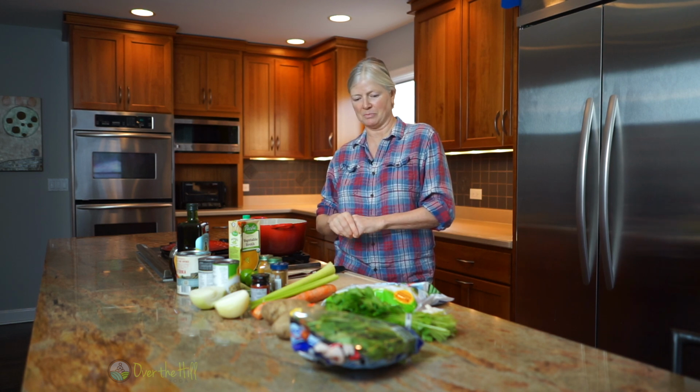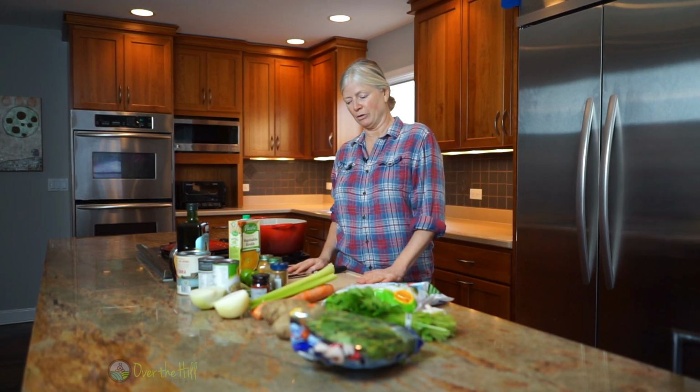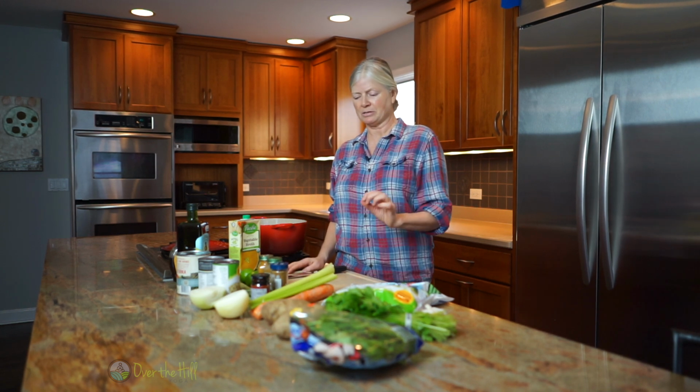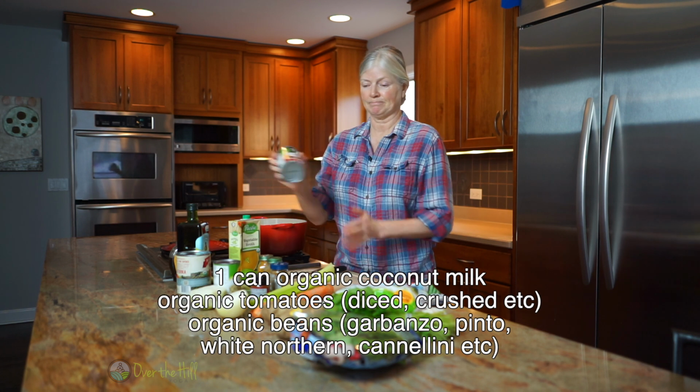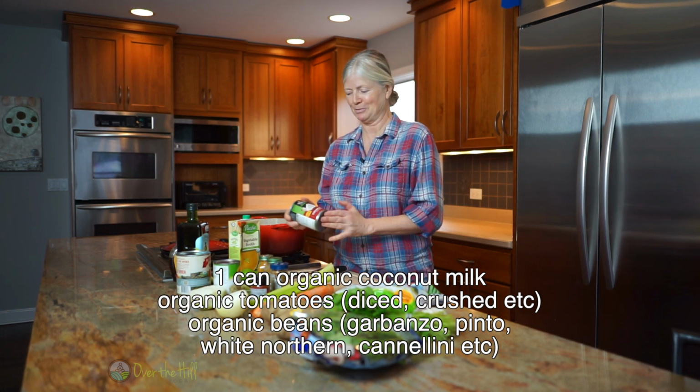Part of the way I like to cook is very ad lib and not too tight. So most of my recipes, there's a little bit of leeway, especially this recipe. If you don't like certain things, you don't have to add them, and then you can ad-lib your own. Part of cooking is learning how to do that. There are some items in this recipe that are non-negotiable. Coconut milk, non-negotiable. It's a coconut curry soup.